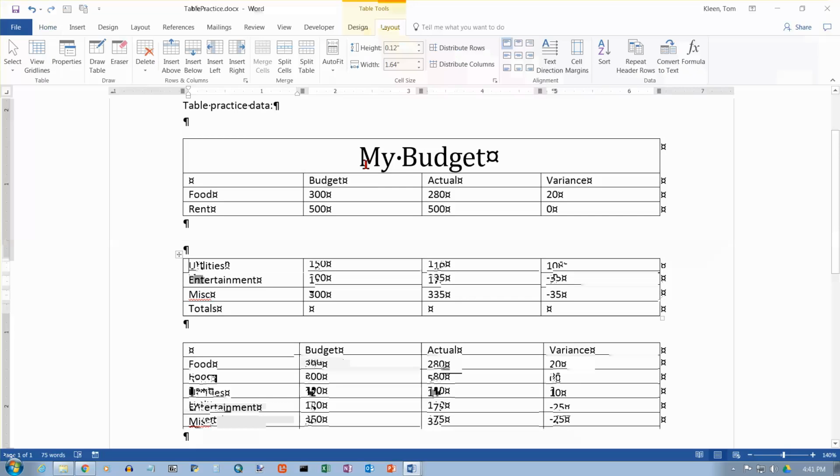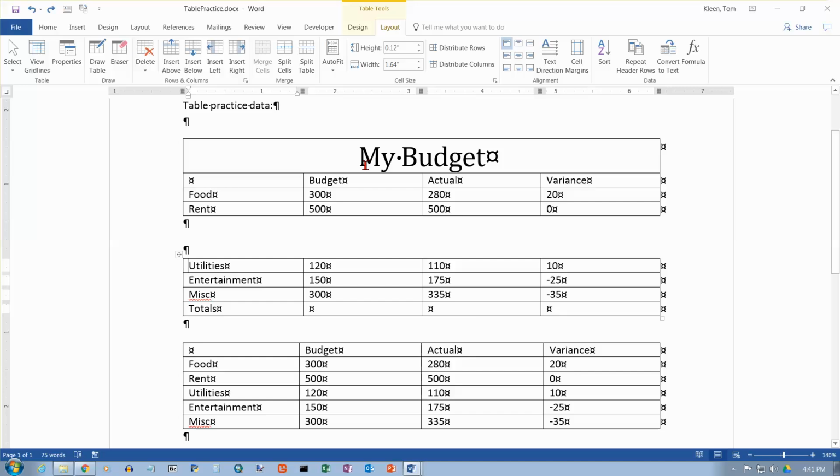So that may be a bug in Word. It may just be some problem with the way that I created my data in the first place. I think the normal way that it's supposed to work, though, is like this. So I hope it works better for you.